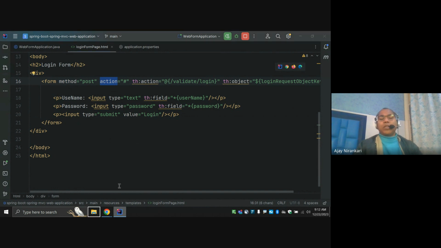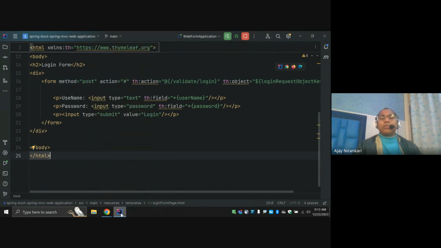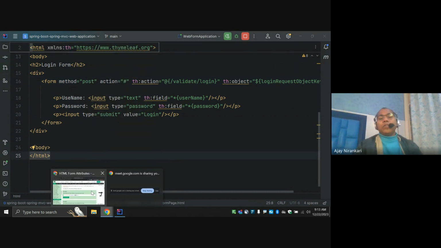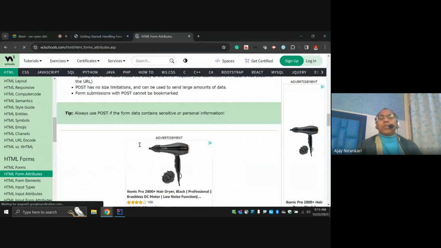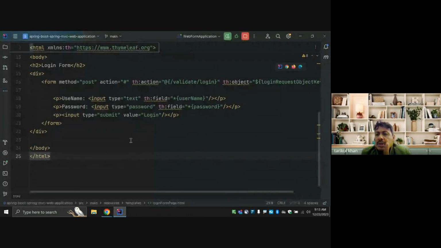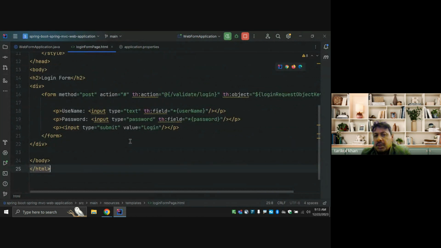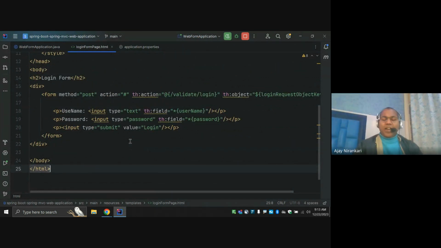So here you can just read out the detail and you get understanding, right? And even the good part, they have each and everything available here. So once this page is loaded, notice the code I have written here. Now this object is not a part of attributes. It's a part of Thymeleaf, right?